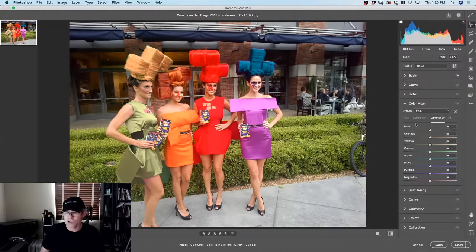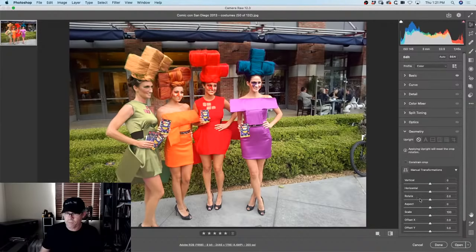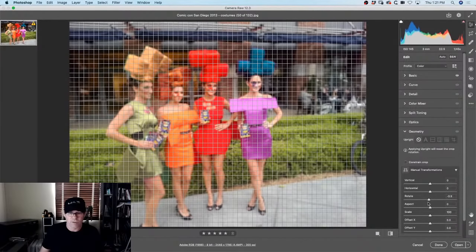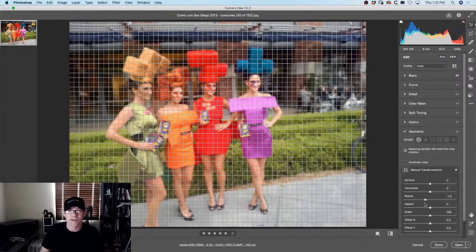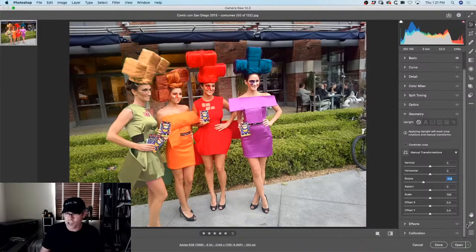You can still straighten your photos. What you want to do is go down to geometry. And then under geometry, make sure you turn everything on, and then just use our rotate tool, and we can straighten our photo right there. So we still have the ability to straighten those photos. And of course, when we do that, that grid will come on automatically, which is once again an adjustable setting. All right, so that's kind of going in there pretty quickly.